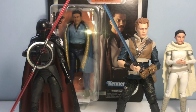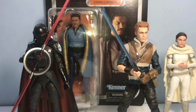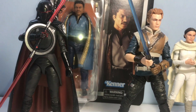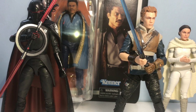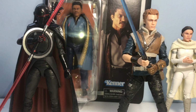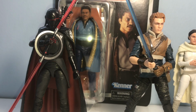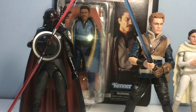I just recently finished Star Wars Jedi: Fallen Order for PlayStation 4, and about halfway through that experience, I knew I had to have these two figures in my collection. So I went hunting through some of the groups, and my hunts proved unsuccessful, at least for a decent price. So I went to eBay, and I found them loose for right at $50 even. I thought that was a fantastic deal, because there were people on eBay selling them for like $60, $70, $80 as a set and separately.